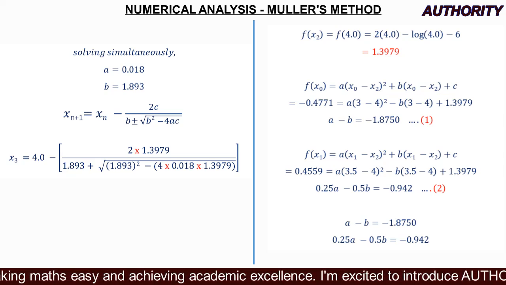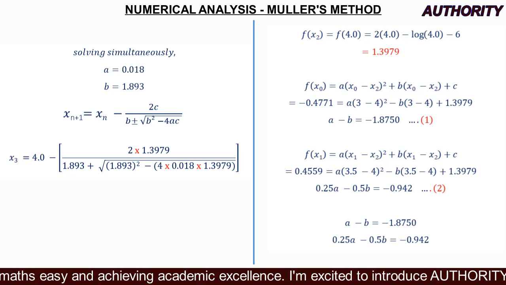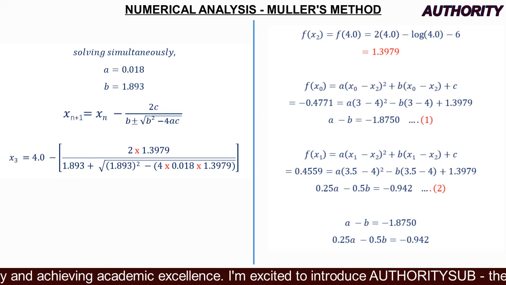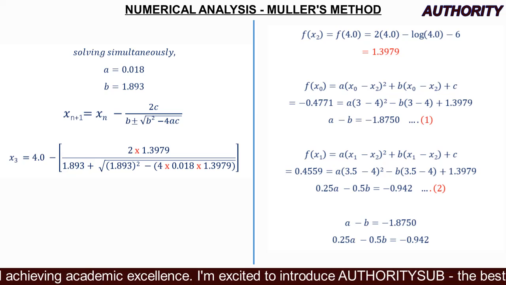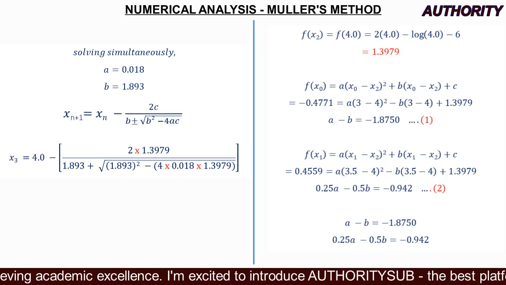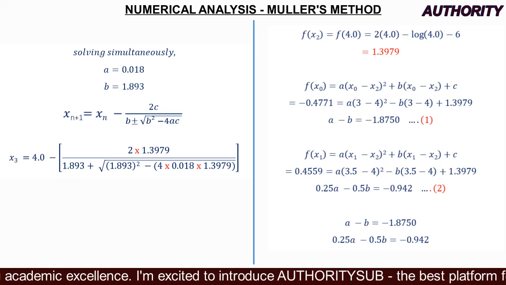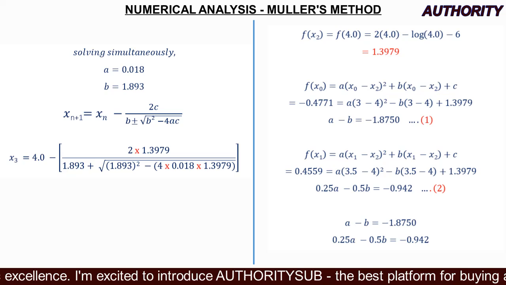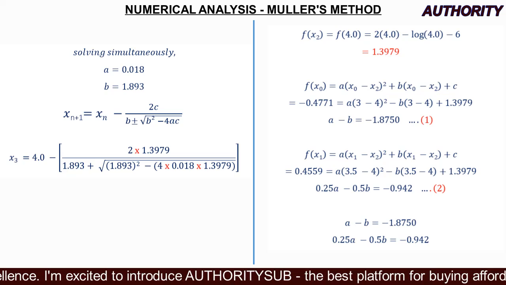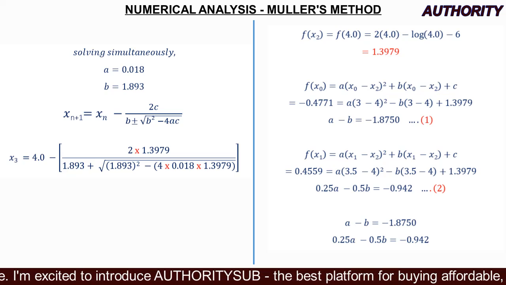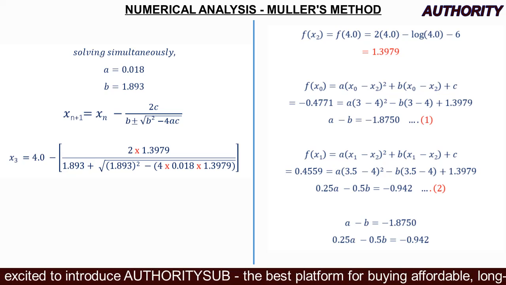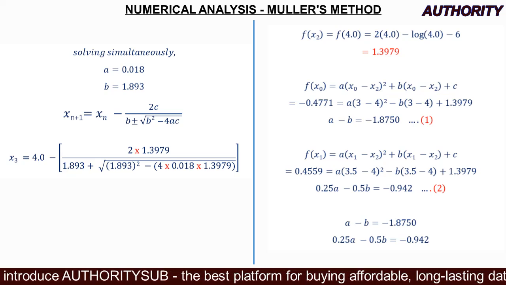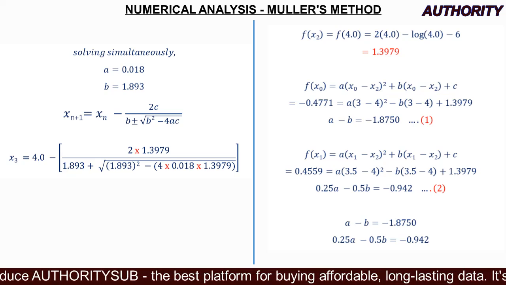Negative. Now here we have b plus or minus. We are asking a question: what is the condition for when to use plus or when to use minus? You look at b. The nature of b determines the sign we are going to use. If b is positive, use positive, and if b is negative, use negative.